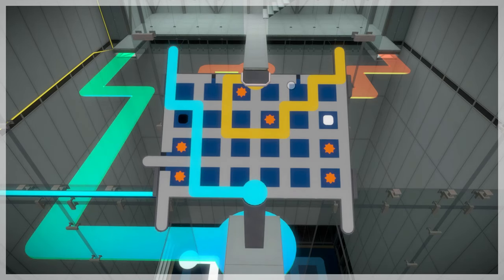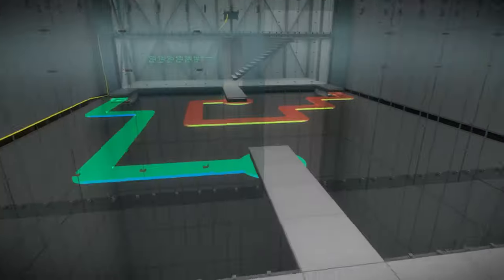Maybe I need to move this one to here. No, that won't work. I need to move, if I move this to here, can I just solve the whole puzzle with the orange one? Maybe that's the thing. Okay, let's cover this. Let's cover this. Okay. I think I've got it. I think I've got it.